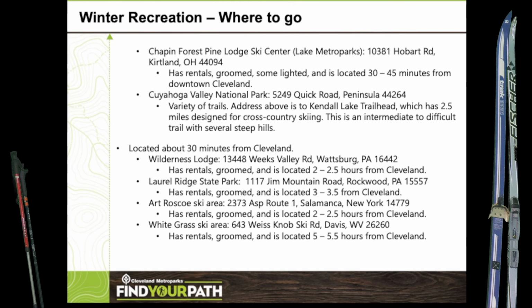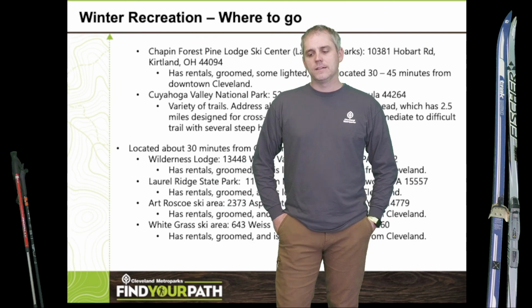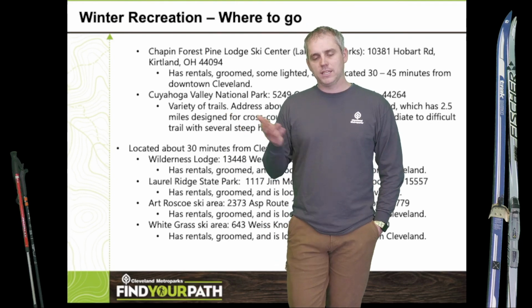Like I said, cross-country ski stuff is, in my opinion, very inexpensive. Once you have one size of boot that fits, you can always size up. Buying things used on eBay and online, all sorts of things. You can find cross-country ski shoes and boots all day for like $25. And while that $25 might seem like a bigger investment initially, when you go to sell it in 2 years or give it to another kid, you're going to make back some of that money. And then, over time, you're only paying $10, $15 for an activity that you can do in the winter. You don't have to pay lift tickets or anything like that.